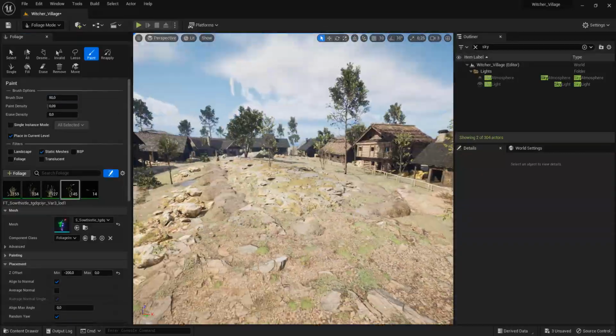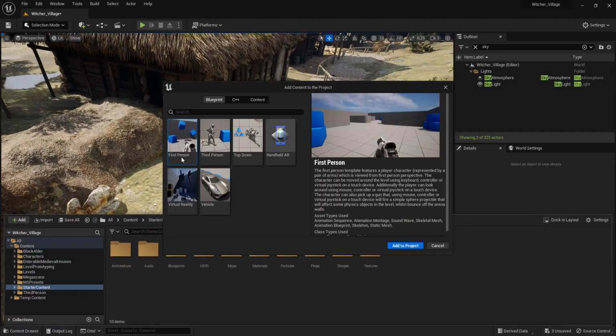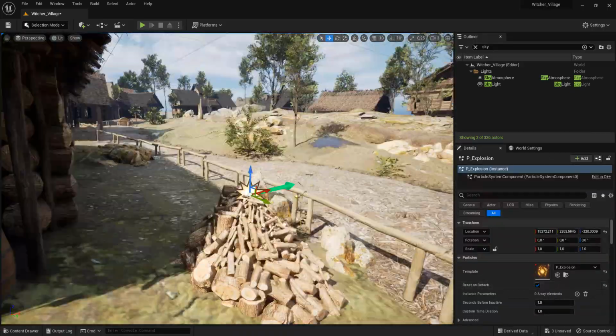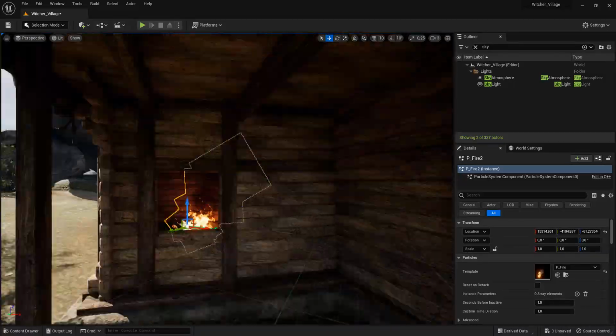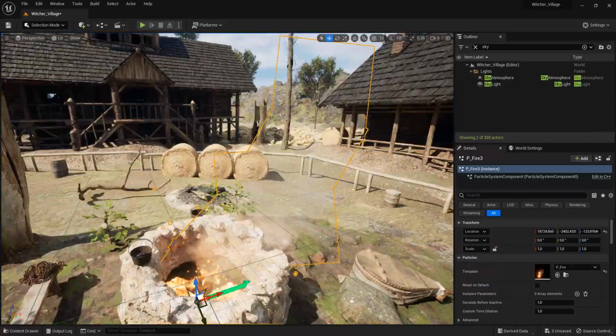To spice things up, let us add some cool fire and smoke effects. To do this, go over to Starter Pack, head to Particles, and place some fire and smoke in the scene. If you don't have access to this folder, then click the right button on the content browser, choose Add Feature or Content Pack, go to Content, choose Starter Content, and click on Add to Project. And now you should have them at your disposal.